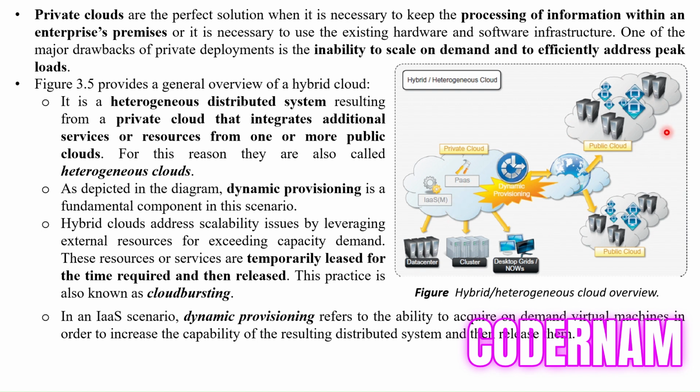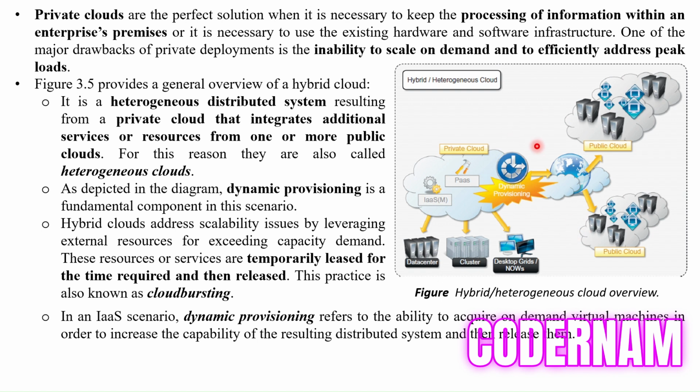Next, we can see here is the public cloud. The public cloud is managed by third party providers and it offers scalable on demand computing resources. It enables organizations to handle peak workloads by provisioning additional resources dynamically. Common providers include AWS and GCP, that is, the Google Cloud Platform.